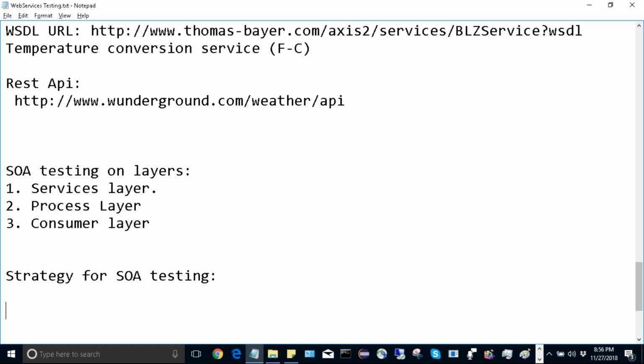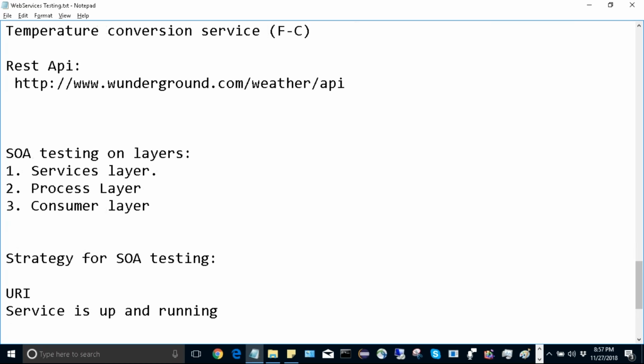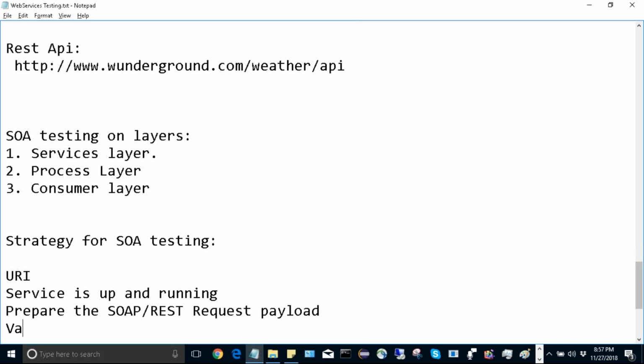So first of all, you have to make sure that you have the right information, you have the URI, and make sure the service is up and running. Okay, and prepare the SOAP or REST request payload and validate it in any tool.